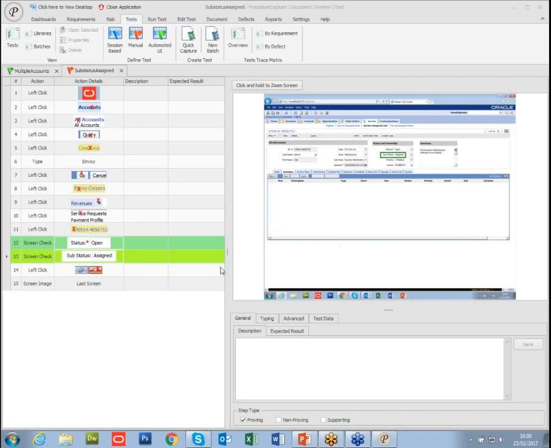Is it possible to load a test script into ProcedureCapture through a template, or will it have to be entered step by step? You can load it. You can load a test script into ProcedureCapture, and it will come up like the test script that I showed you, with all of the descriptions, and you would run it in the manual fashion and add screenshots manually wherever you wanted to. If you want to use the automation and the visual storyboard, or use a visual storyboard for manual execution, then you would need to record it.